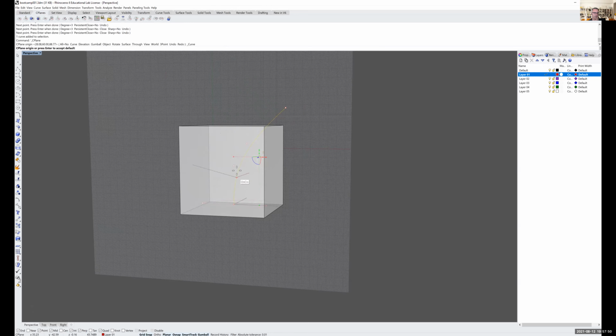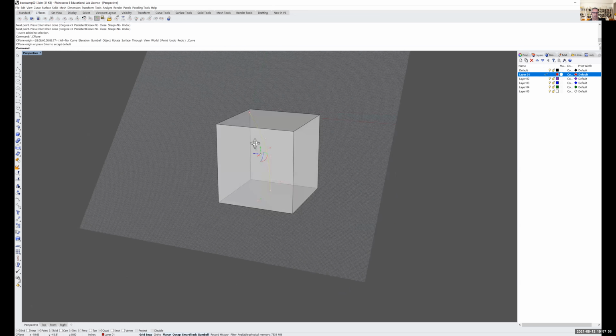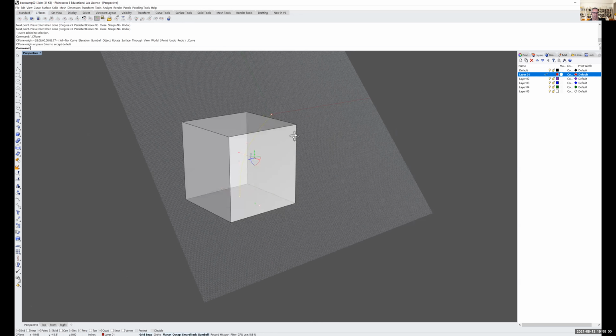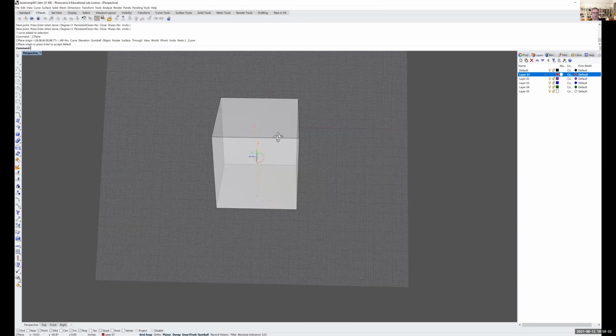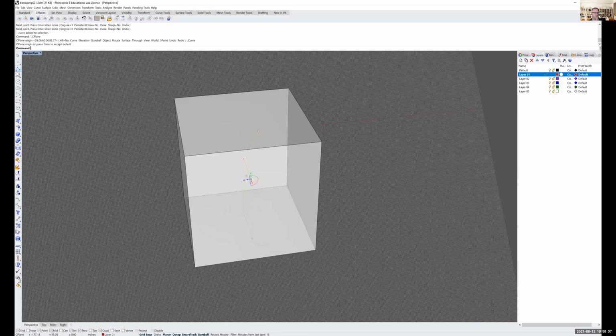So let's start with one just at our endpoint, right? And now our construction plane is up there on the top. I'm just going to draw another control point curve that's maybe a little bit smaller.